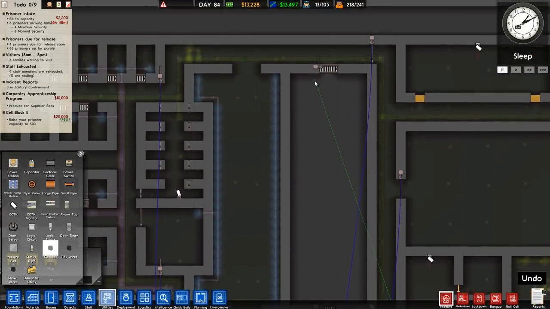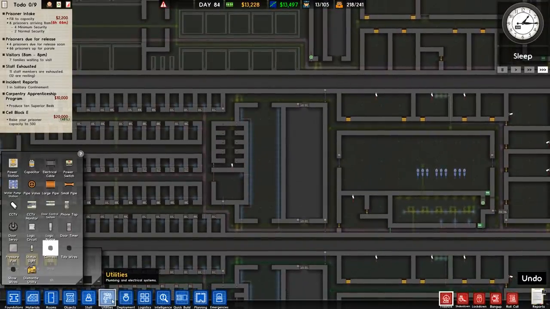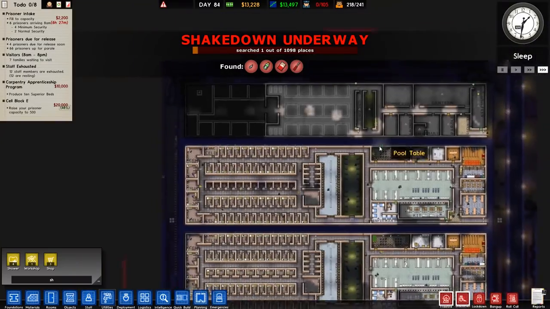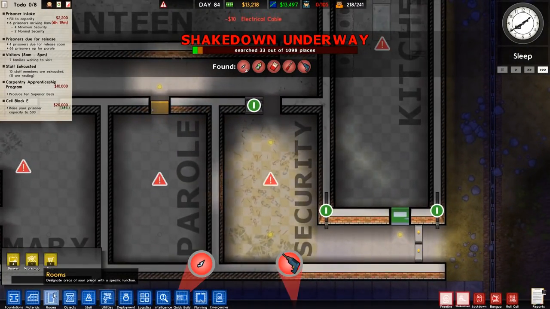One. And two. There we go. That's fine. And we'll turn lag mode off. Right, so everybody should be in their cells. Let's do a shakedown. It's dark. Time to do a shakedown.